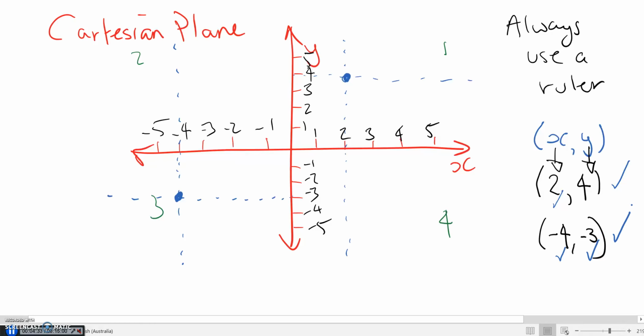Every now and then, particularly as you go through year 8, year 9, year 10, you're actually going to be asked to draw a linear graph. So when we have our 2 points, all we want to be looking at is actually then drawing a straight line between those 2 points. Alright, so I'm going to see how we go with that as best as I can. Straight line, almost through. I just missed it a little bit, but you get the idea. So that would be the linear graph of these 2 points, 2, 4 and -4, -3.